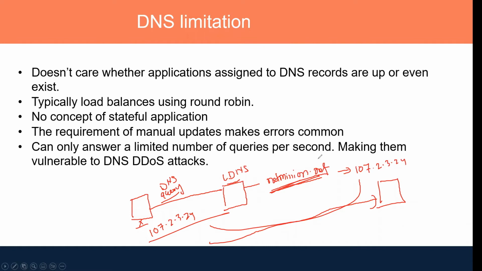That is one of the limitations of the system: it doesn't care whether the application assigned to the DNS record, an A record, is up or even exists. You can make a fake entry here, and your DNS server would never check that the particular service or application is up.